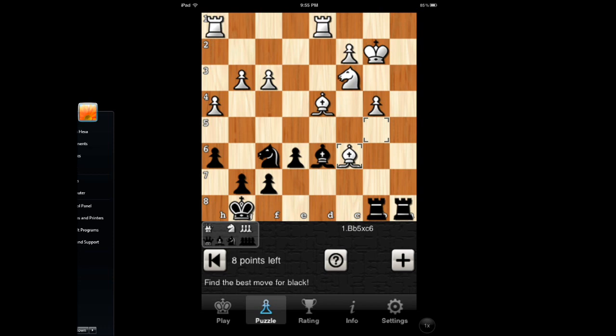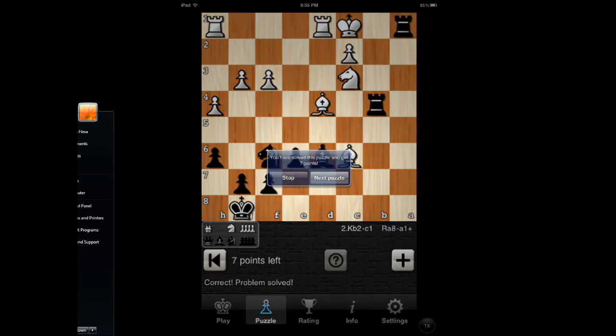Now the reason I'm waiting here is because I want to show you that points. The longer you wait, you're gonna actually gain less points for doing what you're doing. I'm just gonna choose the obvious move. I'm not sure if it was the right one, but I think it was the right one because it says it was the right one.